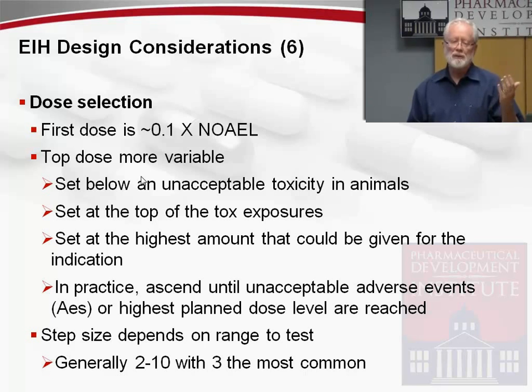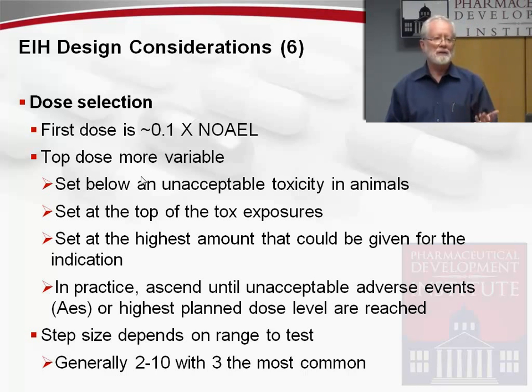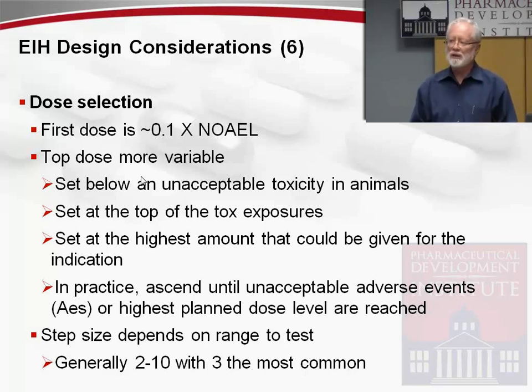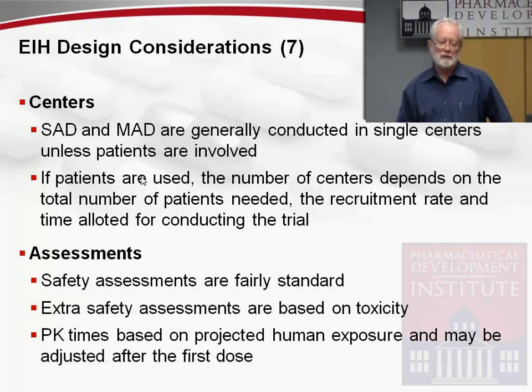So you typically, for a small molecule, might try to go up to 2 to 3 grams for a sort of classic organic. You wouldn't go that high, say, for a retinoid or a steroid. Those will tend to be lower, but for garden variety stuff, get it up. The step size is usually around 3. You go up in steps of 3, but you can go anywhere from 2 to 10, depending on how big a dose range you have to test.